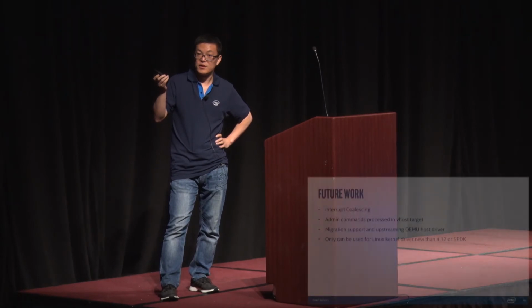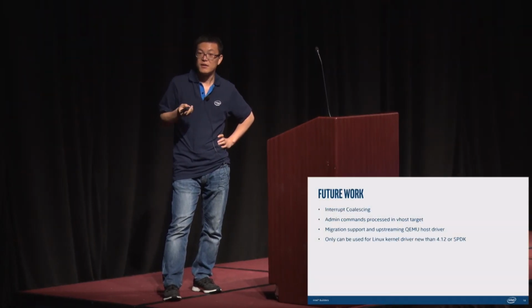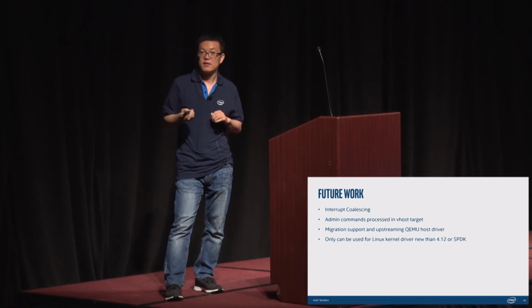I get it. For the current Linux kernel driver, it only takes the IO queues into consideration. Although the spec defines both the admin queue and IO queues, in the implementation the Linux kernel driver did not take the admin queue into consideration. So for the first days, I put the admin queue commands into the QEMU part. But for the future, I think we can optimize this.